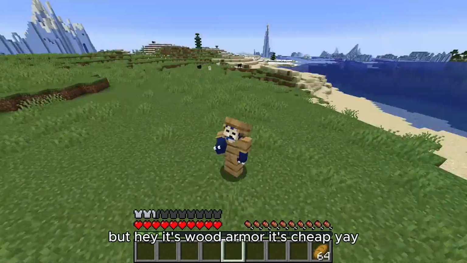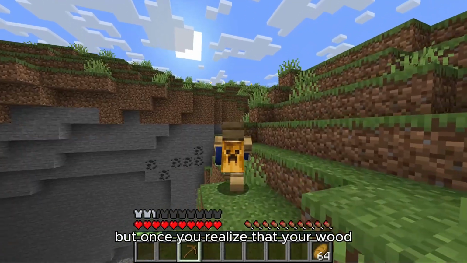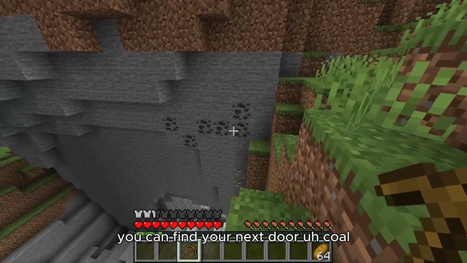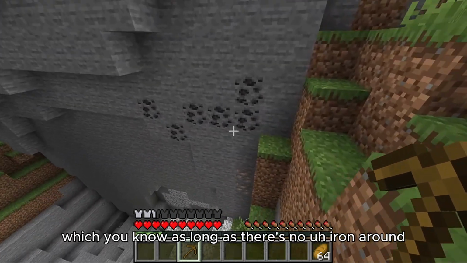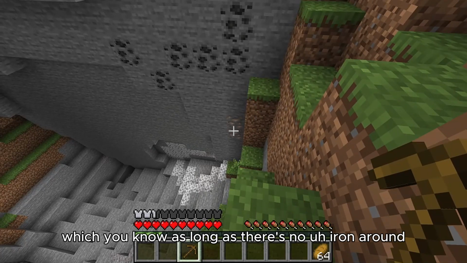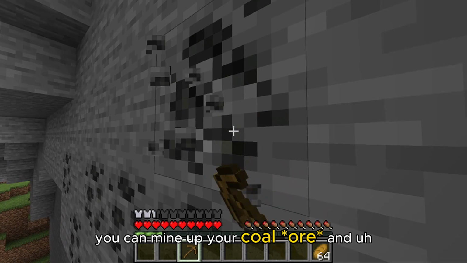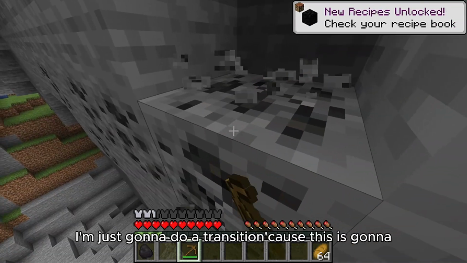It's cheap. Yay! But once you realize that your wood armor is actually completely useless, you can find your next door coal, which, as long as there's no iron around, which there isn't, you can mine up your coal armor. And I'm just going to transition because it's going to take a while.